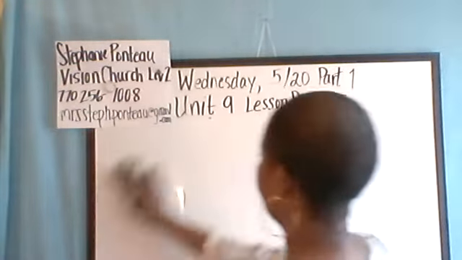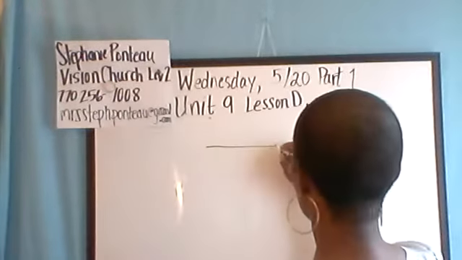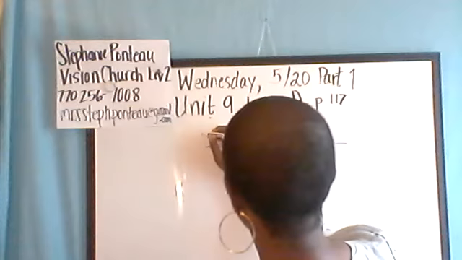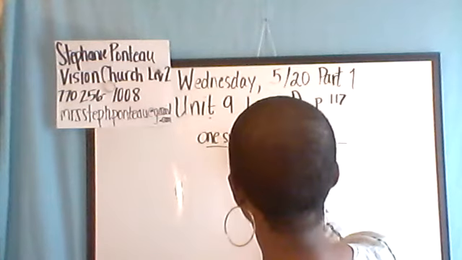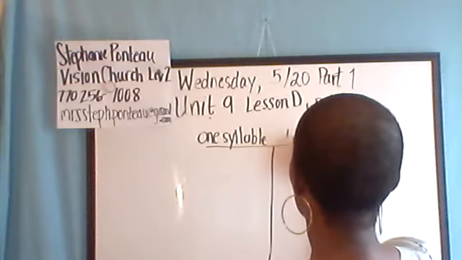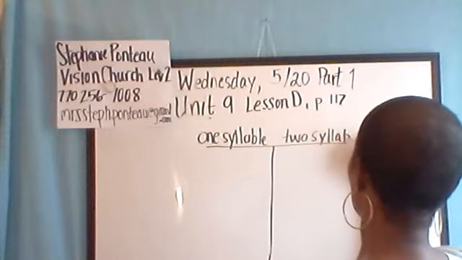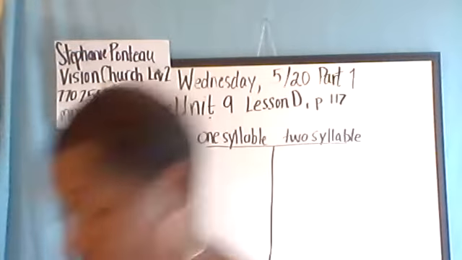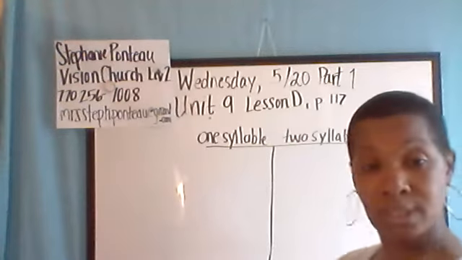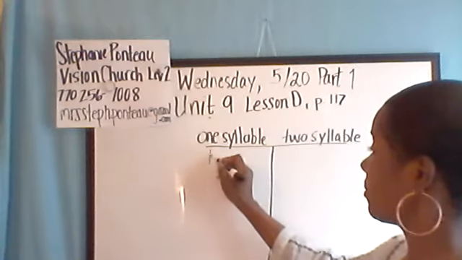All right. So this is our T chart, and we're going to put the words up here on each side of the chart. 1 syllable words, and then 2 syllable words. So this is just practice so you'll know how to pronounce our new home problem vocabulary words. Okay, so the first one, well, let's look in the word bank here. First word is bent. That's a one syllable word. So we're going to write it over here, bent.